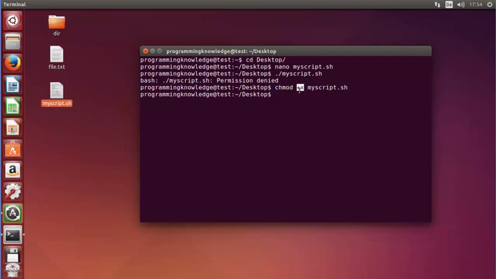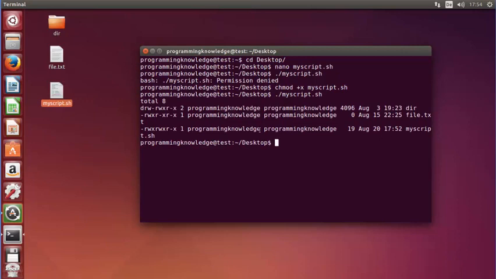So in the last 3 videos we have been learning how to give permissions to the script, and that's why I was creating those videos, to let you know how you can change the permission of a file. Now this will change the permission of a file to execute, so you can execute this script by giving this permission.